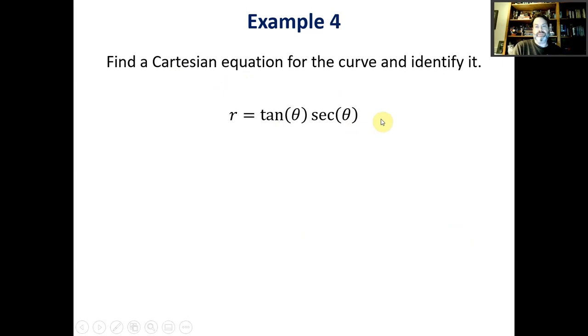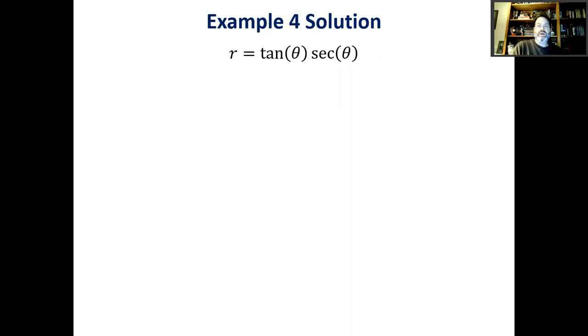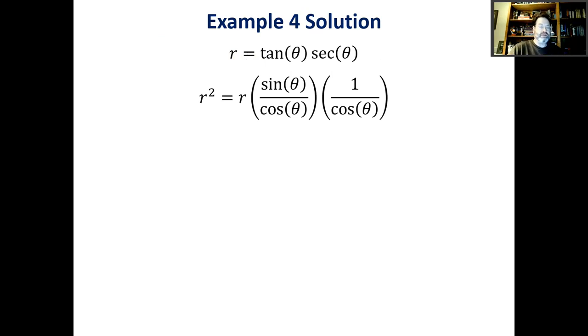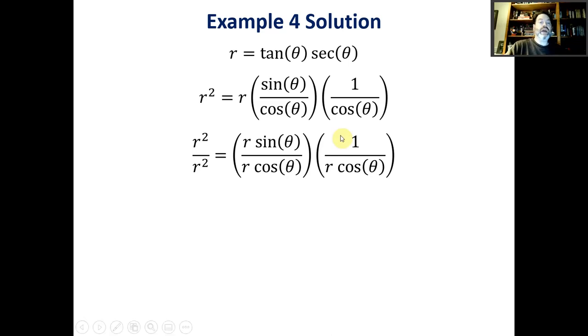So it takes a little bit more work when it's not in a nice format. So the trick with these usually is our formula that involves r squared. So a good trick is usually just multiply through by r, because we need an r squared over here. So I multiply both sides by r, and I just rewrote secant and tangent as sine and cosine. Our other equations for translating between polar and rectangular involve sine and cosine. So let's get these in terms of sines and cosines. Now what I did is I divided both sides by r squared.